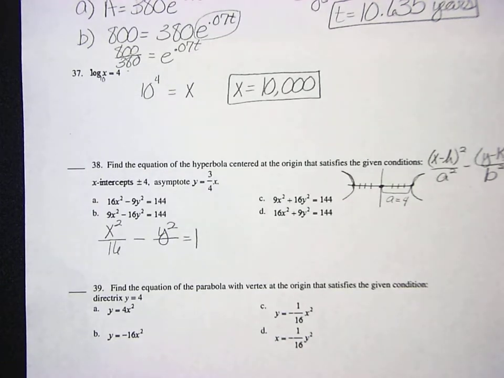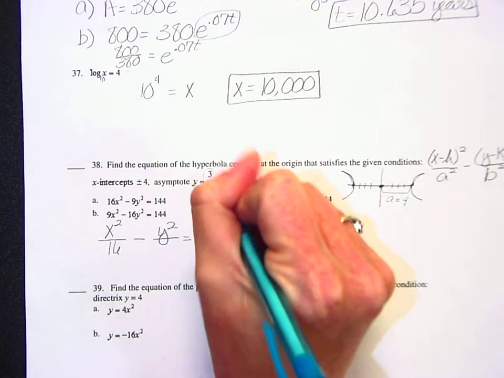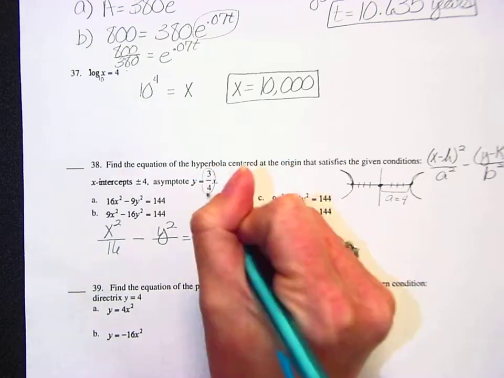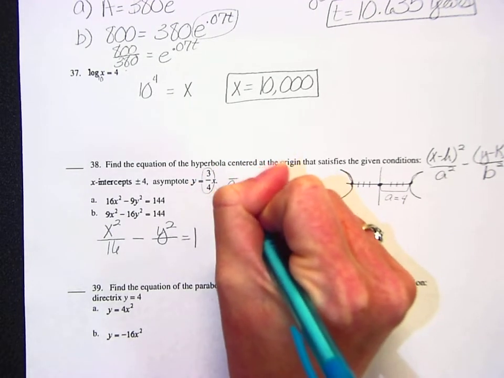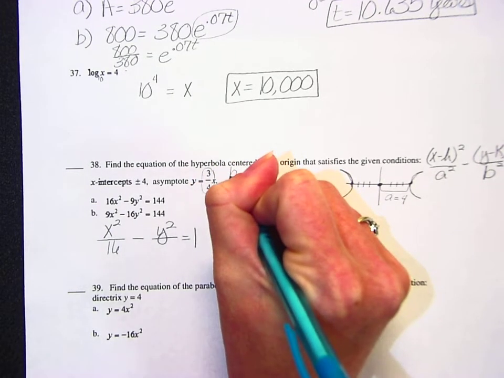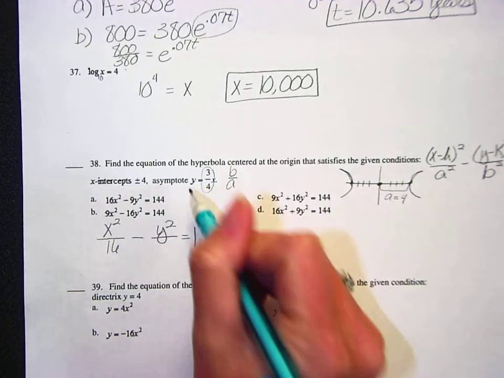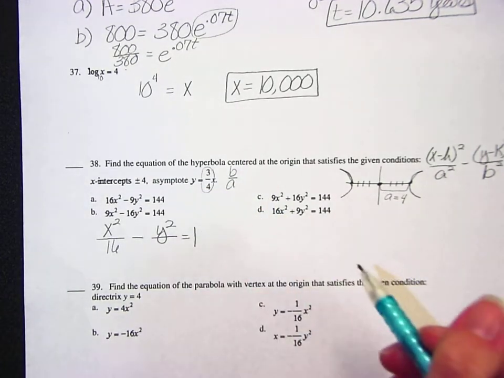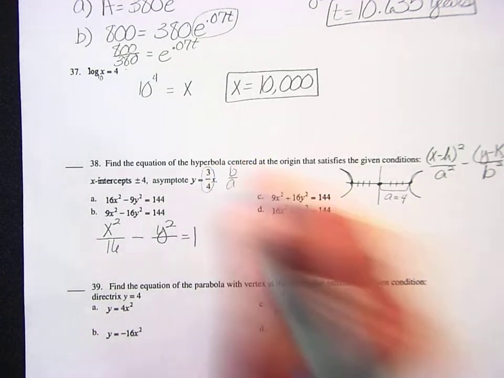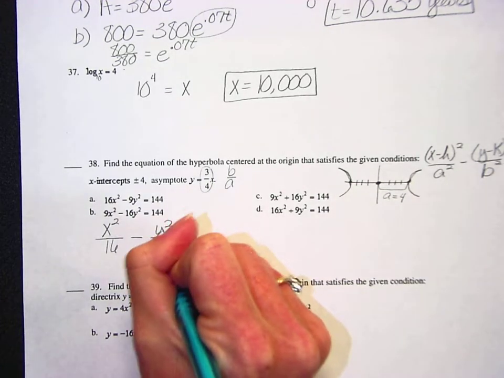All right, then the other piece of information I have here is the slope. So we know that a is 4, so that's going to be a. And so b is the one that's on the top when we talk about my slope in this case, since x is my first one. So my b value is 3, and so b squared is going to be 9.